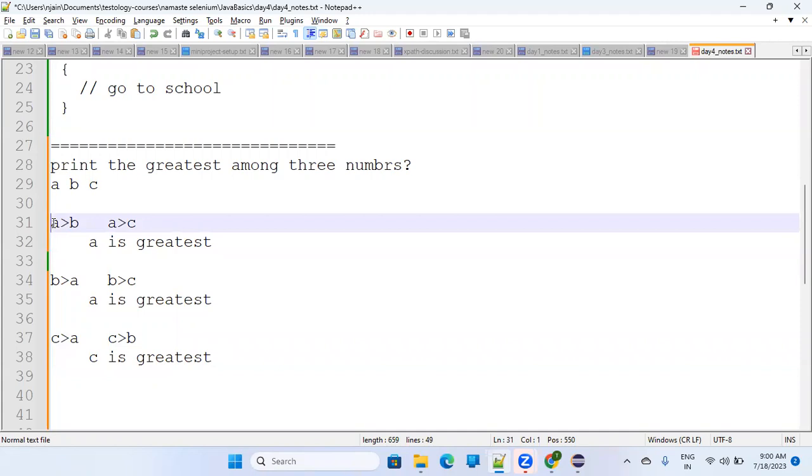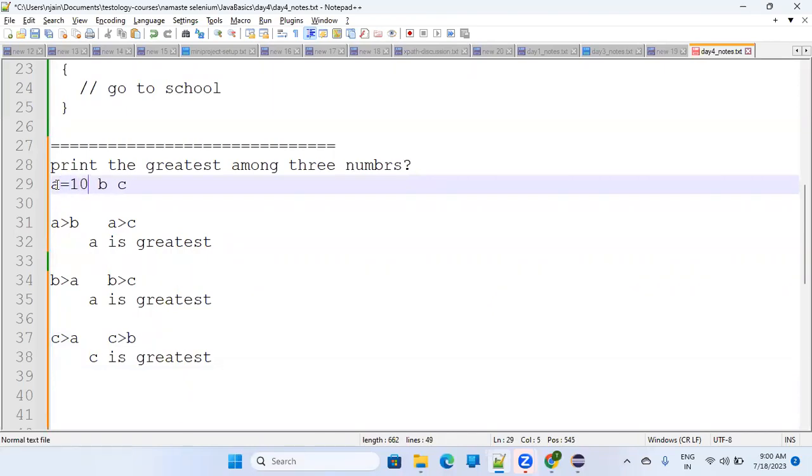The way we think, you have to think logically. You cannot say that whenever I have the values, I'll compare them and by seeing them I can say which one is greatest. If I make A 10, B 20 and C 30, by seeing it you can right away say C is greatest because you know it.